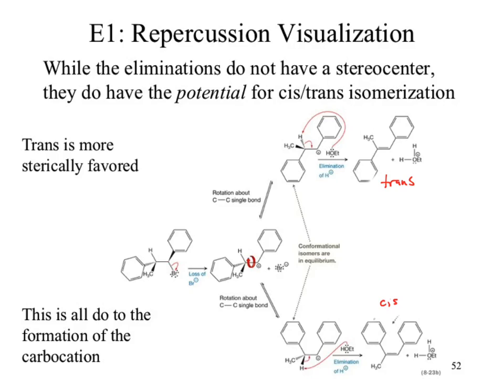The trans, which means when I run the elimination reaction, how is the structure going to align to generate the product? It's going to align in such a way that I get the trans product. So while it is possible to get two products, the majority of my product will be the trans, because it is more stable. It's lower in energy than the cis. Well, how much more of the trans do I get than the cis? What's going to dictate that?